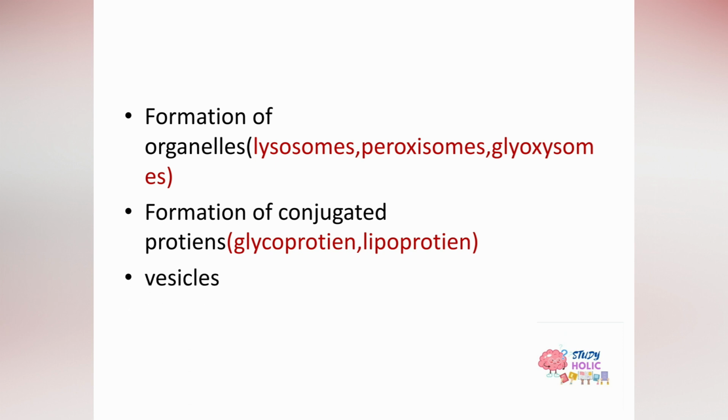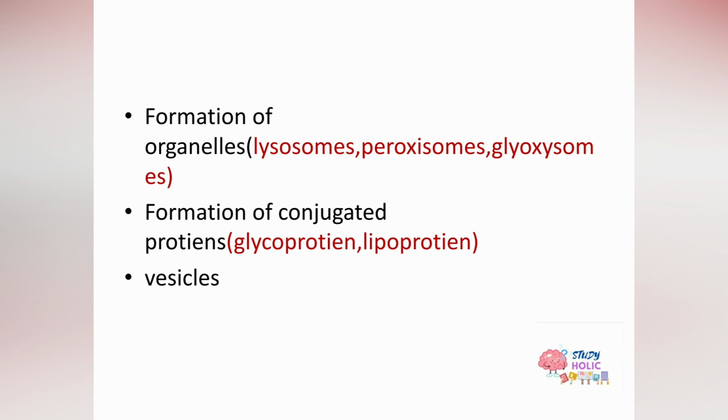So the last function is vesicles. Vesicle function is mainly found in plant cell. Within the plant cell, during the cell division, the Golgi complex gives rise to the vesicles, and these vesicles contain cell wall synthesizing materials. So these were all the functions of the Golgi complex. I have discussed about the structure, about the function.